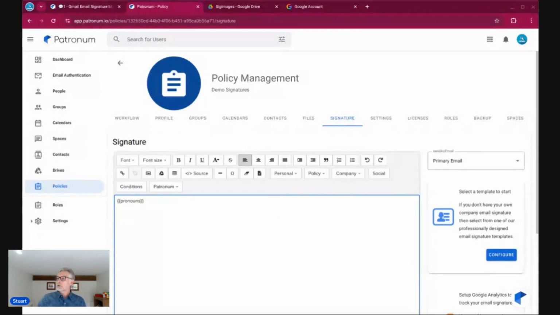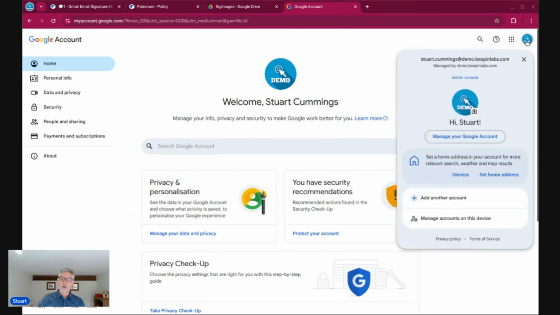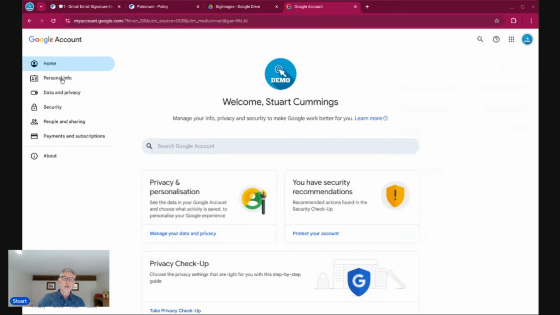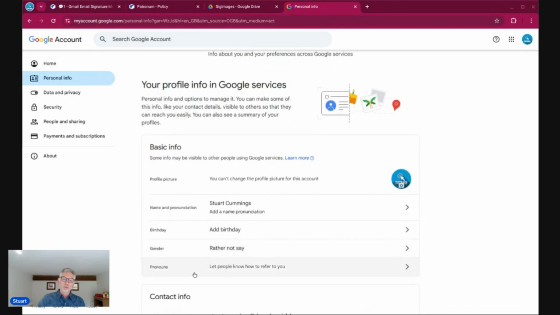But I just want to point out that if you go to your Google account page, you can find this normally by clicking your profile icon in the top right-hand corner and clicking on Manage Your Account. You'll find in your personal info section an option to put in pronouns.